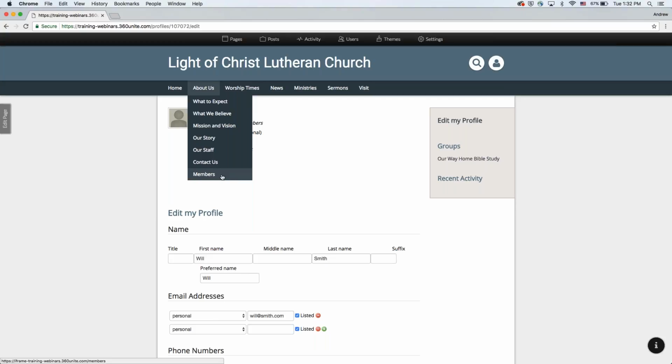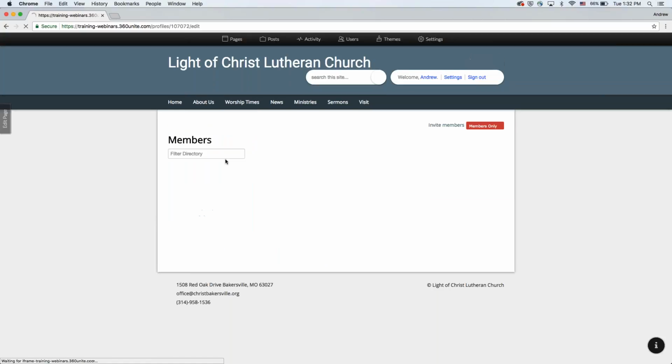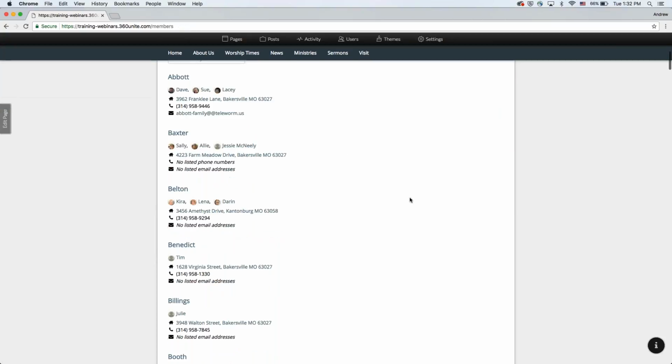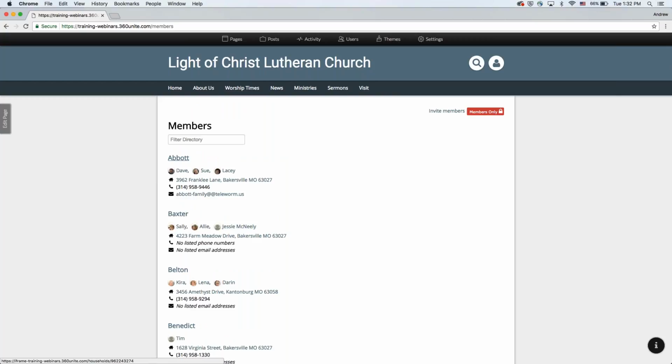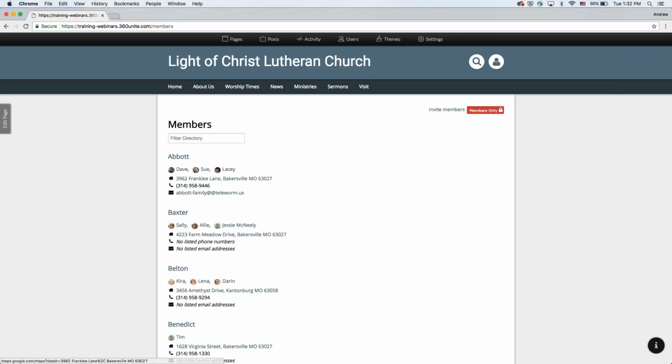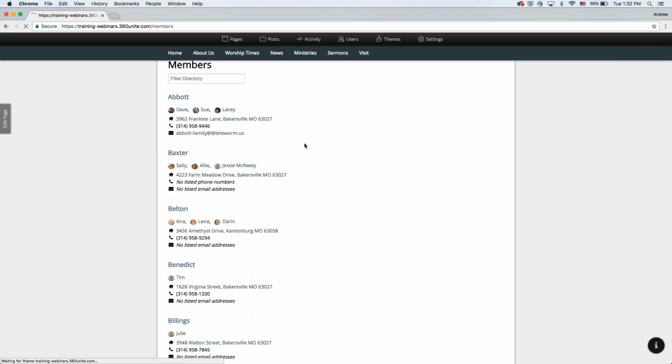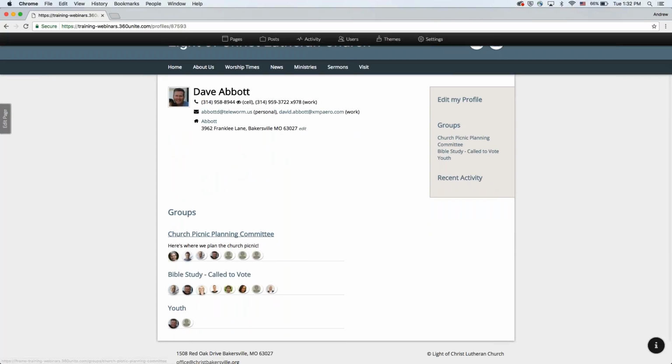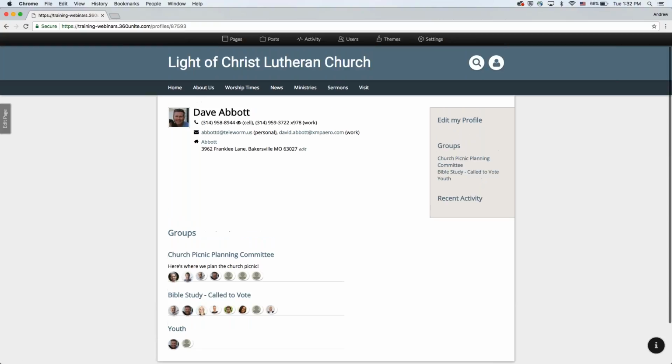And that's because you don't want people randomly off the street to be able to go into your website and find all of this personal information about your members. But it allows your members to look up the address or the phone number of someone in your church. That way they can contact them. So I'll click on that so you can see what it looks like in here. And this is our database. You could see people by their families. You can click on a particular person and see some more information just about them. You can see what groups they're in and what their recent activity is and things like that.